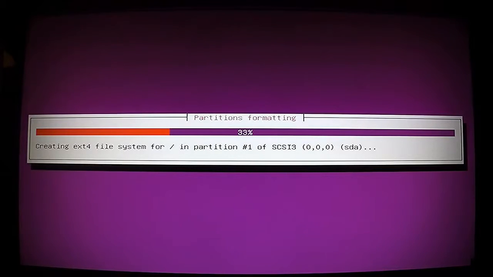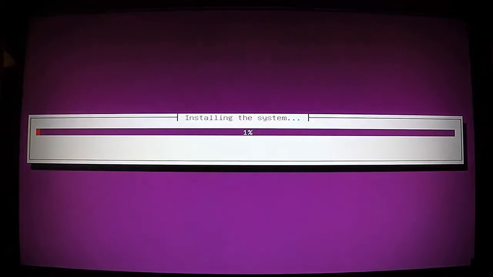And once you do that, it's going to start modifying things, partitioning and formatting the hard drive. So we're not going to be able to go back after this point. Now, this next portion will take a little bit of time depending upon your computer, and so we'll go ahead and just transition to the next portion of the install, the next prompt that we'll receive, so that we can keep this video short and succinct. But know that this process here can take anywhere from 5 to 10 plus minutes to complete, but we'll simply skip over this portion while we're waiting for the installation to occur and move on to our next prompt.